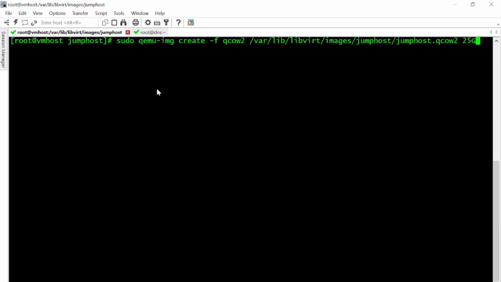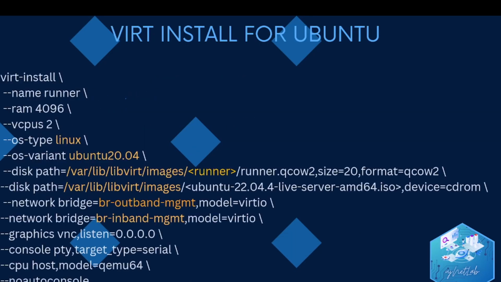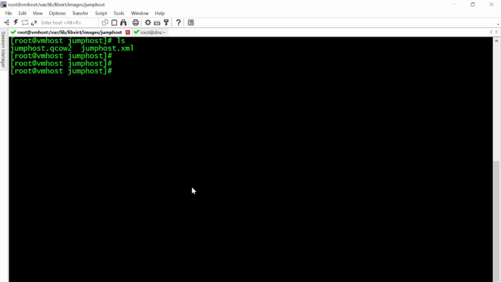All right, you can see the file is qcow, and it will just create the disk space. Now if I do ls, it's created. As I told you, it is the same method you can do with virt-install or the XML file. The XML file is already defined.